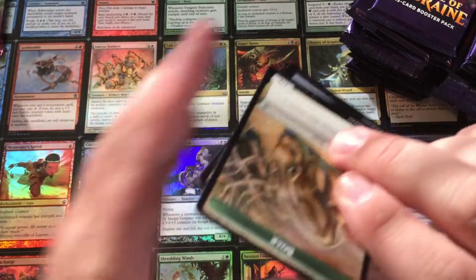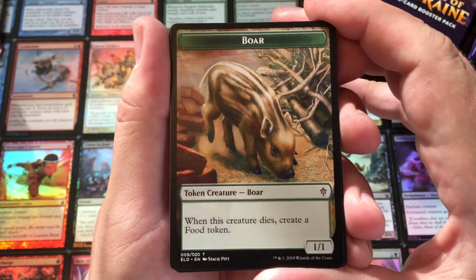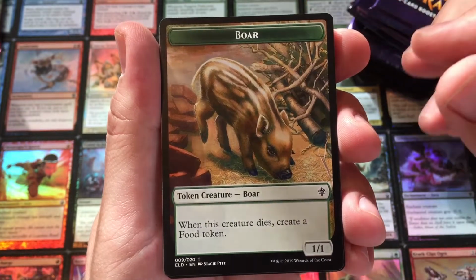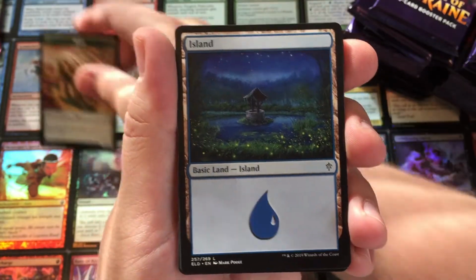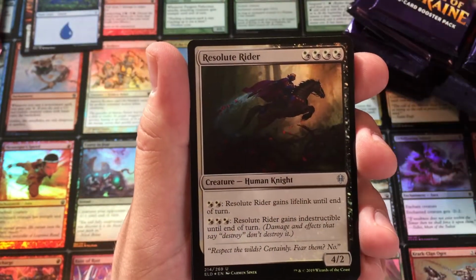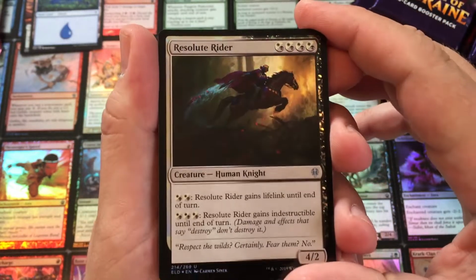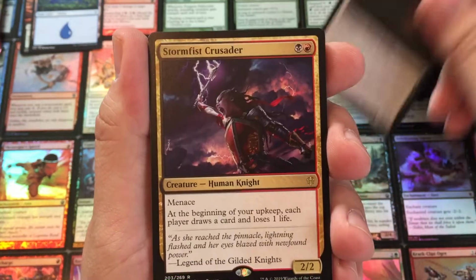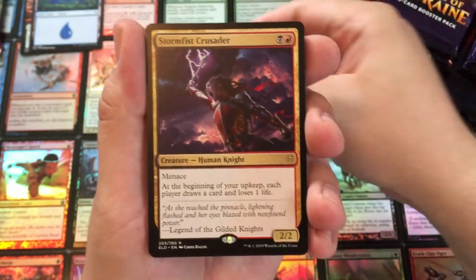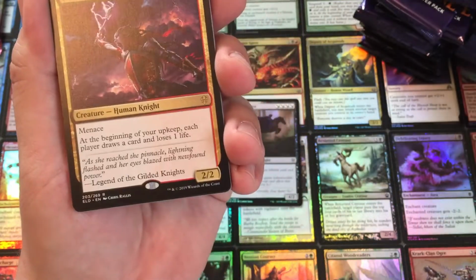Alright, so depending on where they print, some of them have the token in rare in front. It looks like these are the Japanese print, which I think is token rare. So we got a board token, got a land I don't care about. Uncommons. So we got a Resolute Rider, which is a pretty cool card, look at that. Ooh, is that a foil? It doesn't look like a foil. Alright, we got a Stormfist Crusader, which is pretty awesome. I need to move these packs even farther away so I can get our piles going.